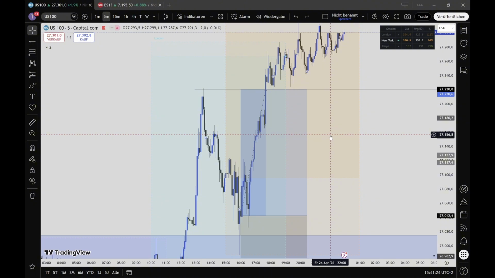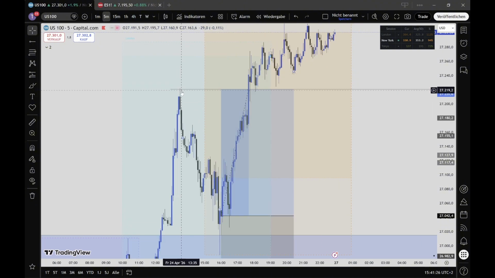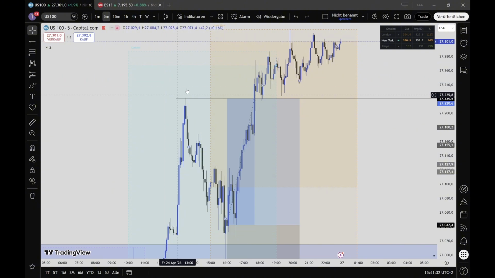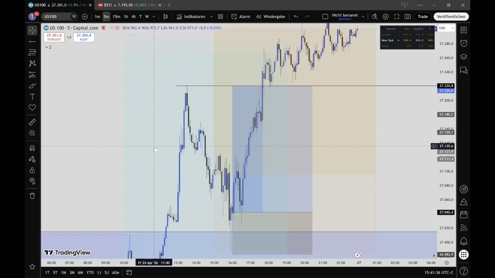And what is your 90% probability? What is it saying? It is saying that we have a draw on liquidity, so just target that. This is the only target. This is the only draw on liquidity that you have that you can target. So go for a certain move. Go for it and take that 1 to 3R. That's all you need.